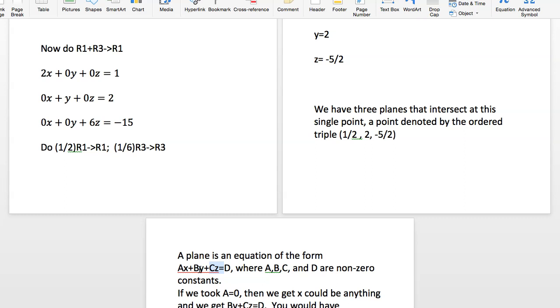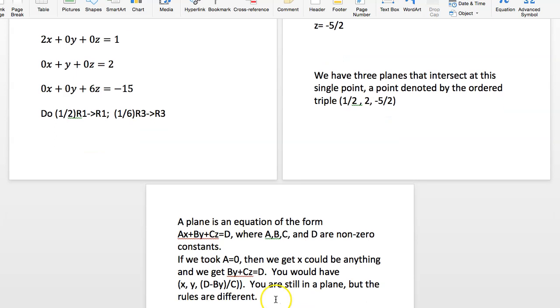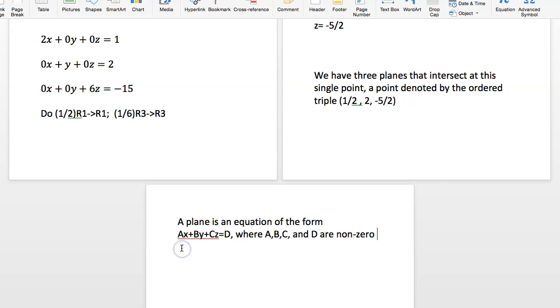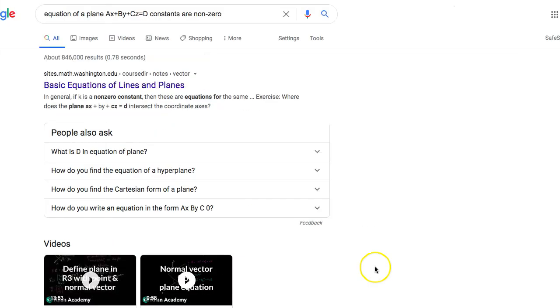Okay, now if all three vanish, you're toast. So the only restraint we need to make, I don't need to insist these be non-zero constants. I just need where A, B, and C are not all 3 zero. I probably fussed about that too much. Okay, that's good. If they're all 3 zero, we don't have a ball game to play.